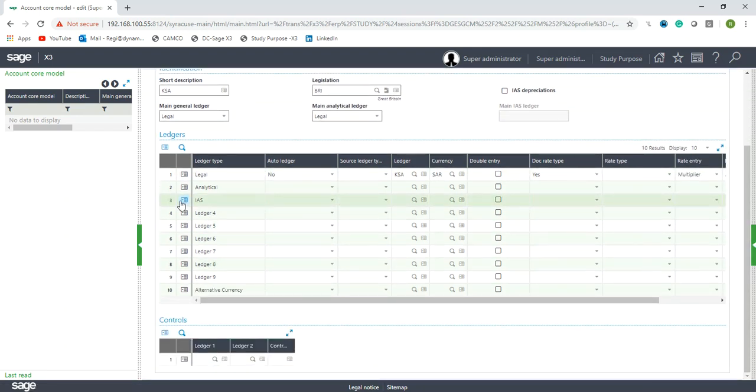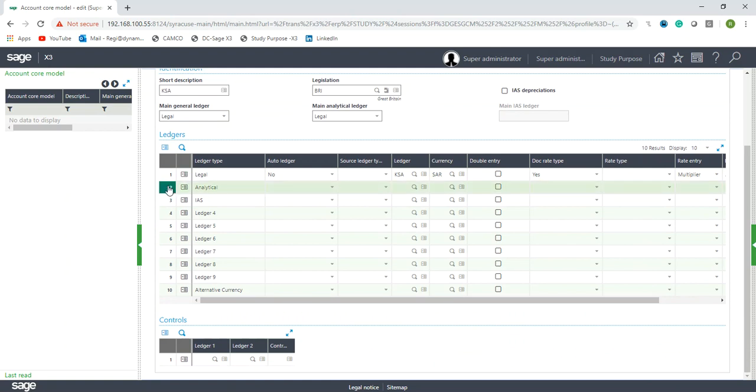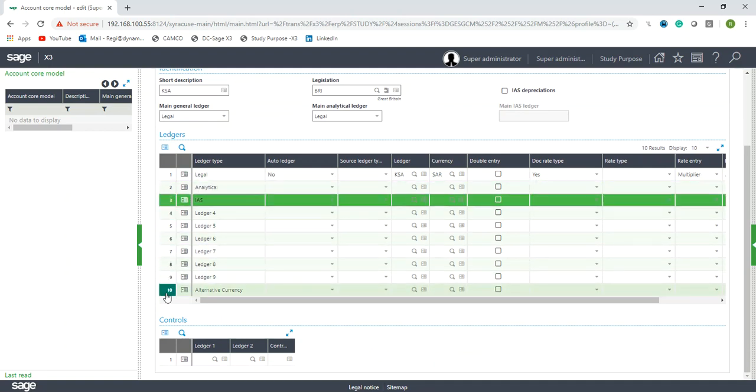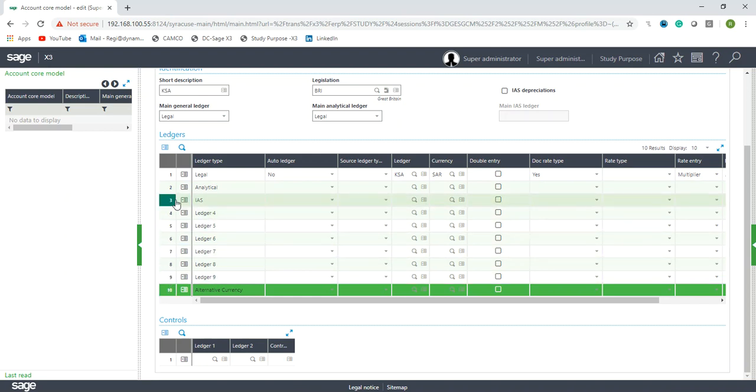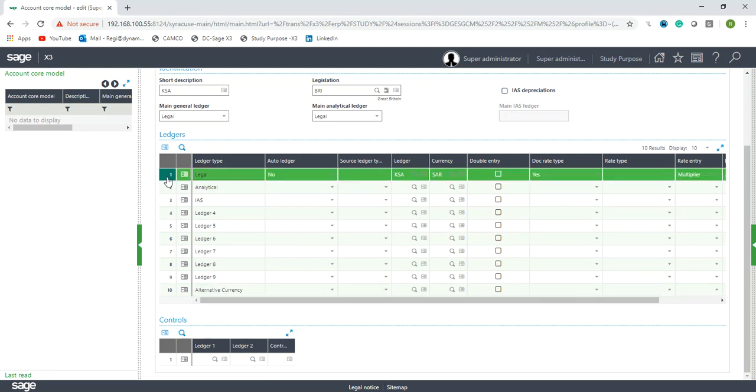And one more thing I want to say: in a particular accounting core model, we can define 10 different ledgers. The ledger video explains this very clearly, but for study purposes I'm just creating only one ledger for my Saudi Arabian company.